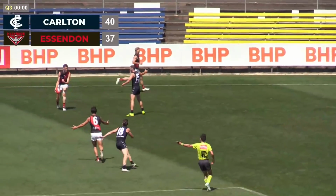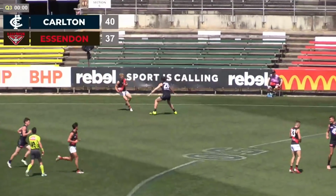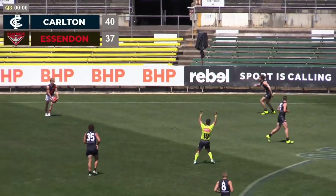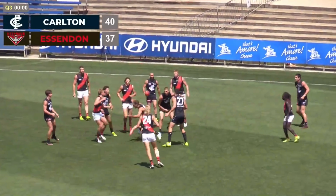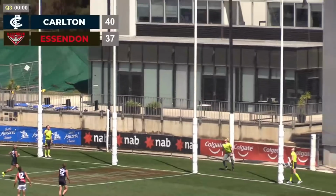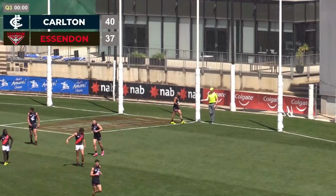His lead out of the goal scorer earlier and the finish on goal in the first term was another exciting passage of play. So the pieces are coming together for Harrison Jones. He's had that year of development last year. He got back to full fitness late in the season, but just left his run for a debut a little bit too late. But yeah, on track for a very early season debut for this year. Here is Nick Bryan, who just sticks that one the wrong side of the goal post.